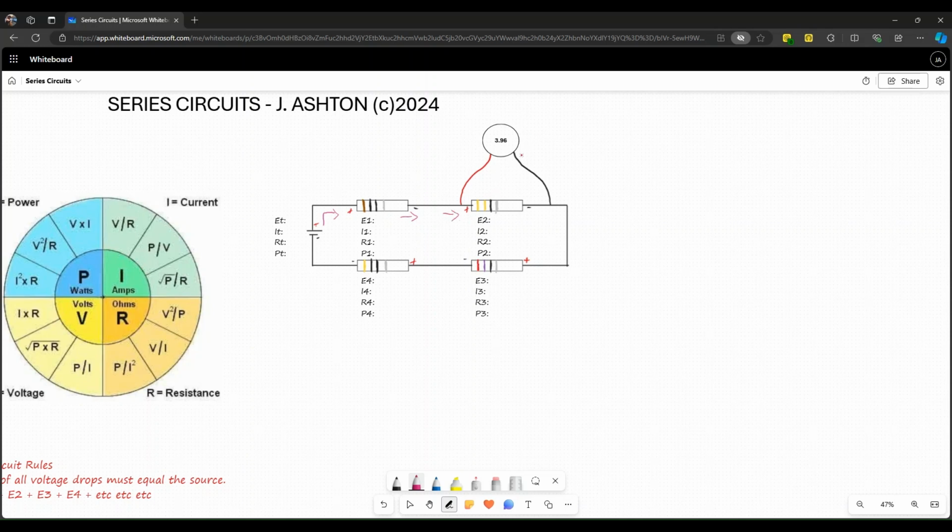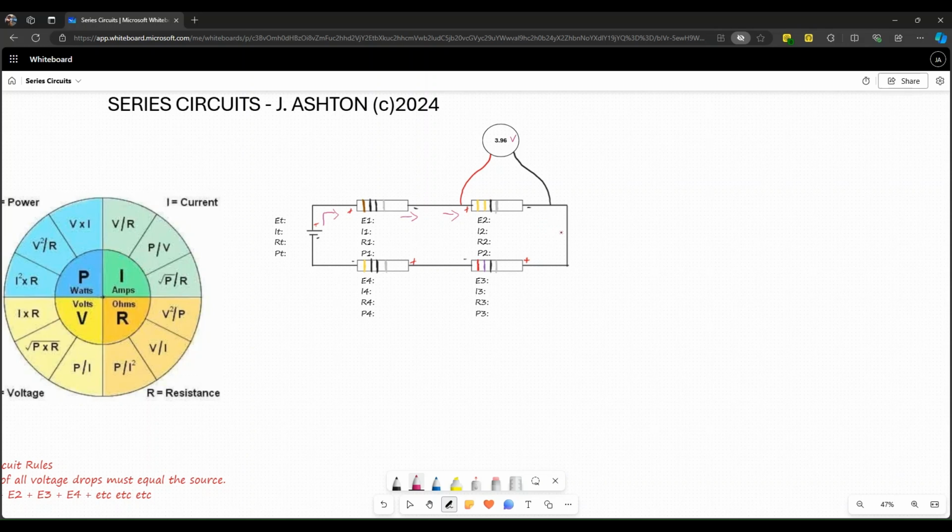Mind you, yes, I have a voltmeter in here. How do I know it's a voltmeter? Because it's in parallel to a load. Voltmeters go in parallel; they're measuring the potential difference between 2 points. If this meter was in series, then it'd be an ammeter because we'd want to measure all the current in the circuit. So we need all of that current to go through the ammeter. You should pay very close attention to that.